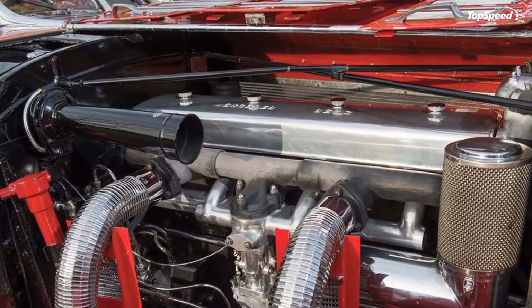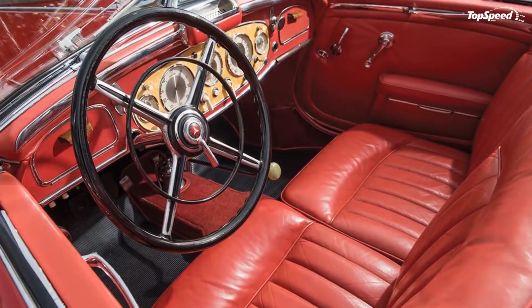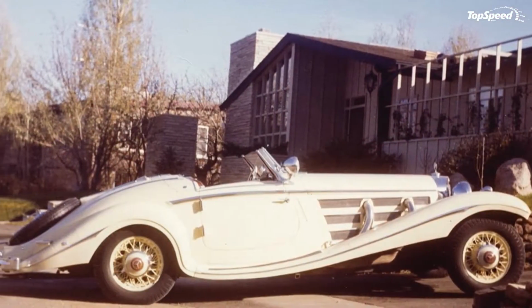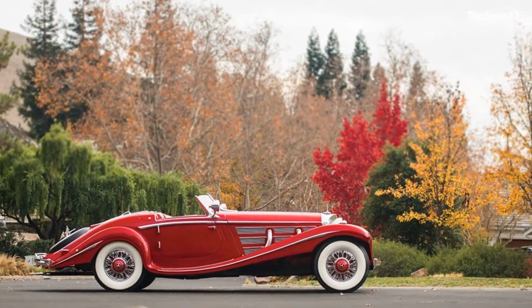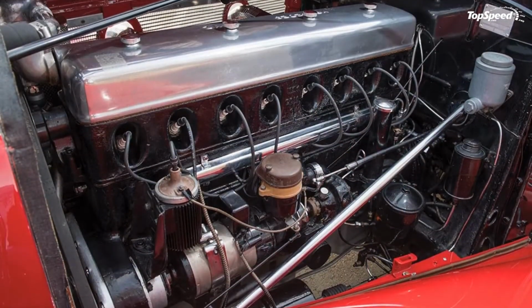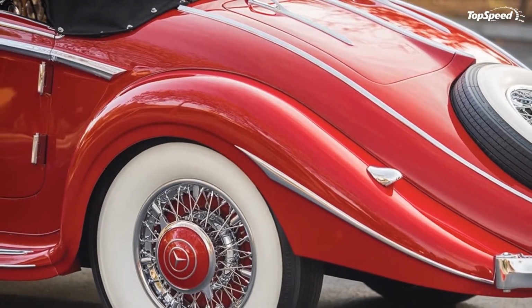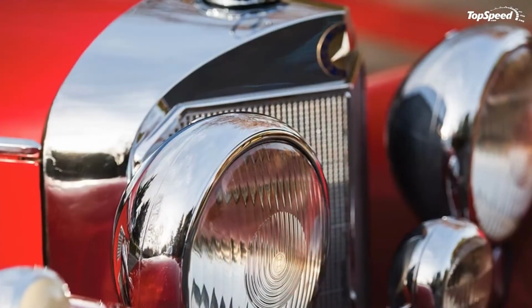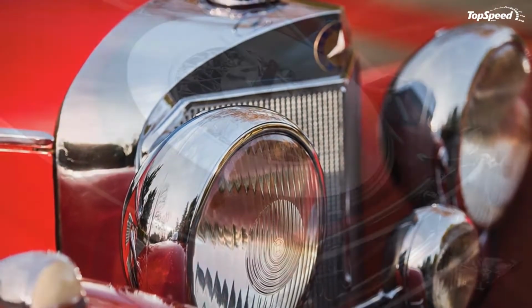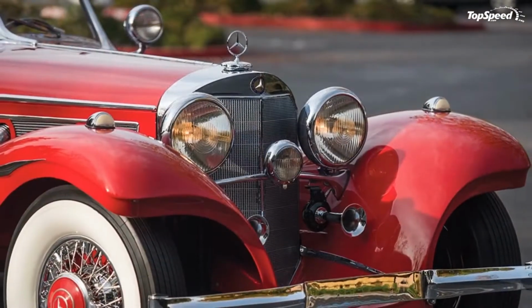The supercharger system is one we'd think of as odd today, a roots-type blower that wasn't normally running, but could be engaged either manually for short periods or automatically at wide-open throttle. The engine therefore has two different power ratings, 115 horsepower for normal conditions and 180 horsepower when the supercharger is engaged. Combined with the relatively low weight of the car, the power was enough to make the 540K a quick machine, especially the smaller versions like the Special Roadster.